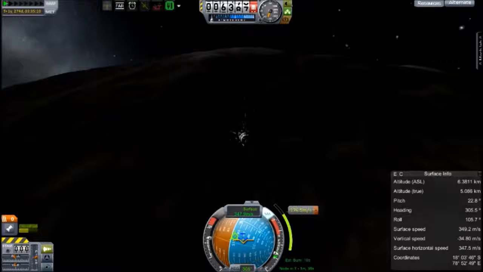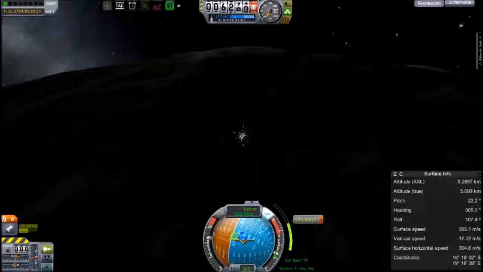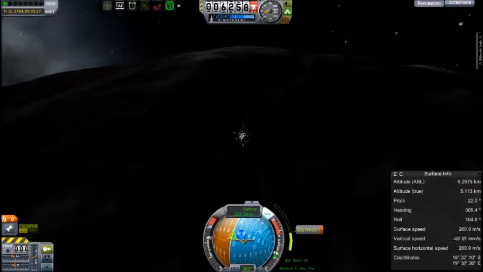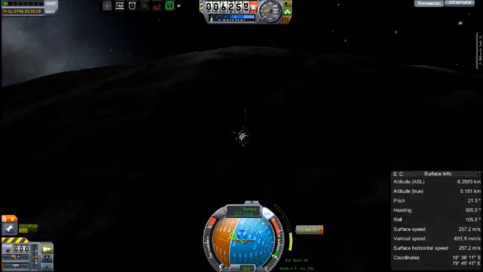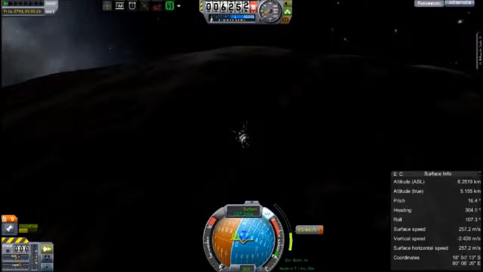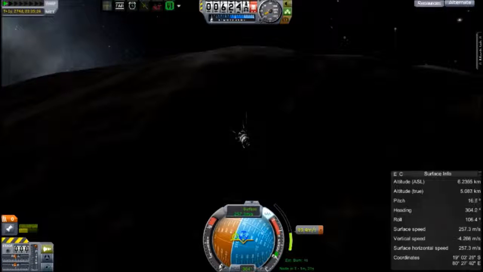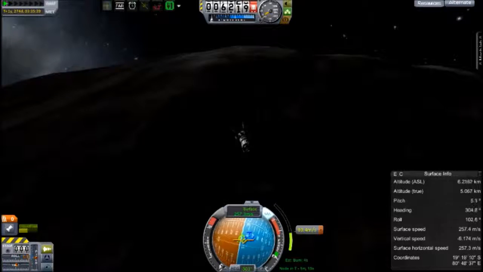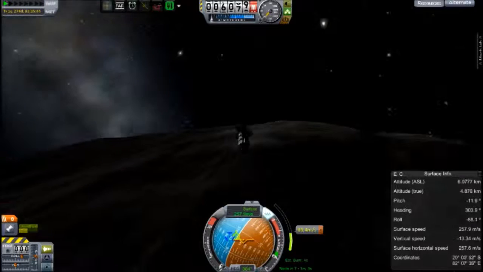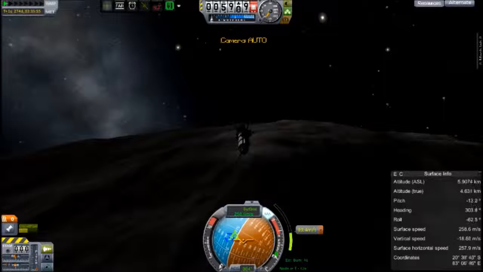Okay, so I'm going to throttle up and try and reduce as much of our surface speed as possible. And we're close to about 6 kilometres. See how that goes. So we're 6 kilometres above sea level, about 5 kilometres actually above the ground itself. 200 metres per second. So it looks like we're going to be landing just the other side of this hill.